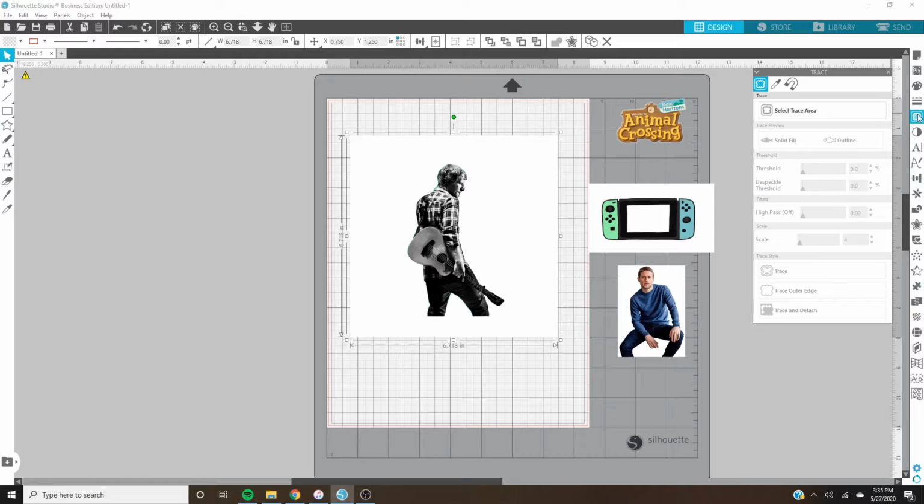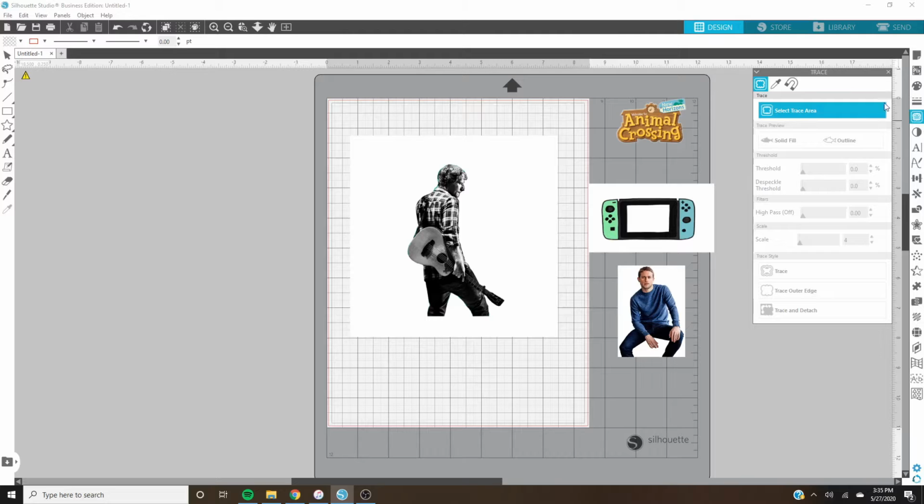Okay, so this is the trace tool, and you're gonna click select trace area. And unless you're running a different version of the software, everything should be the same. But I mean, you'll have everything in there, it just may be in a different position or whatever, because I have the latest software and it's updated to the latest update. So just wanted to say that some people don't like the latest update, so they don't do it, and things may be switched or whatever, but you still have all the same tools that I have. You just have to find where they are if they're not in the same spot as mine.